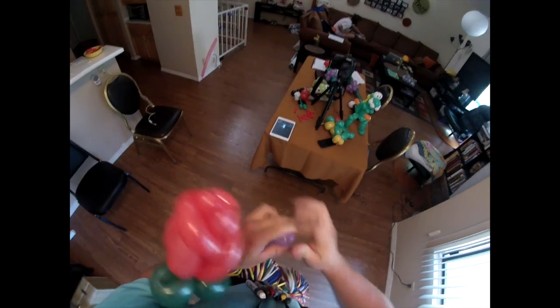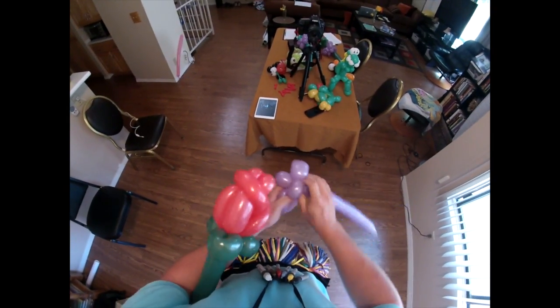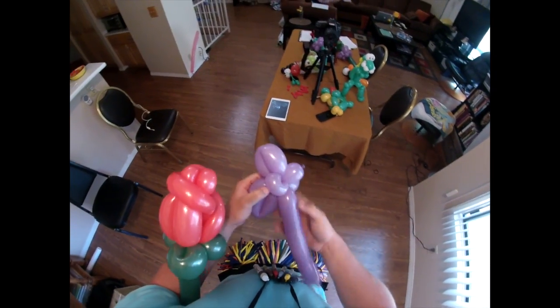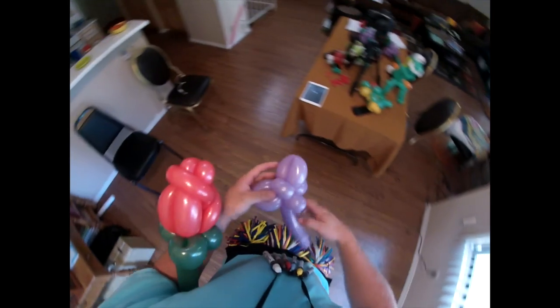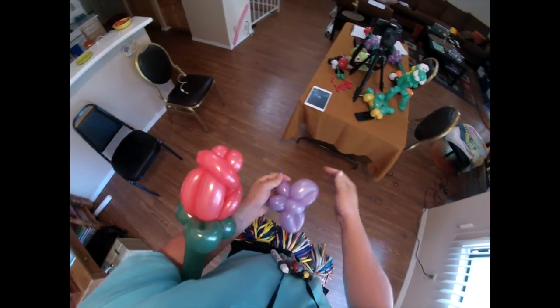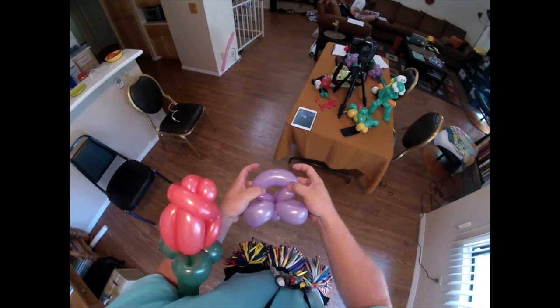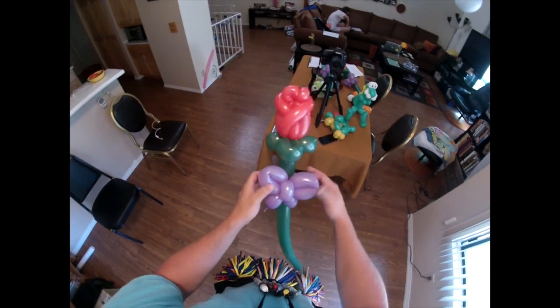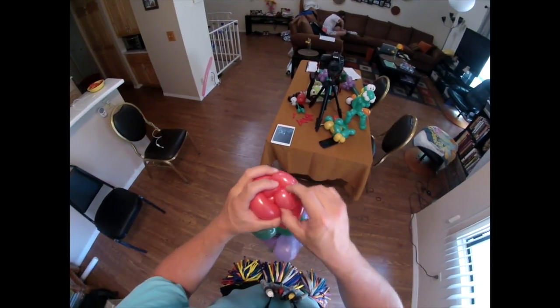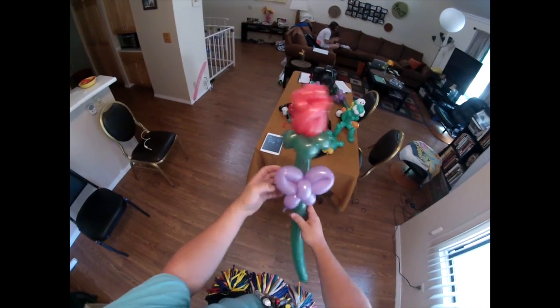Halfway, three quarters. Small to medium bubble, pinch twist, two small loop twists, one bigger loop twist — all going through the same pinch twist. Measure that one, break it off, make sure these are the same size. Take the big loop twist that you made and put it right through. Make sure the face of the rose is facing the same direction as the bow. Make sure there's no little nub at the end — pop it off and tie it. Gives it a cleaner look. And you're done.